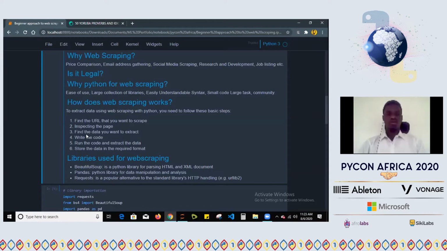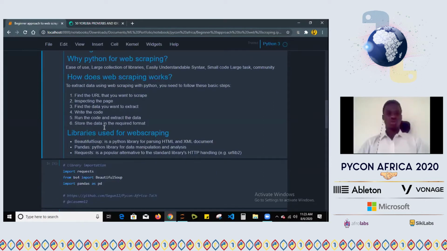We take these steps one after the other within a few minutes now, to extract the web page and show you how easy Python is for web scraping. And the libraries we are going to use for web scraping are Beautiful Soup, Pandas, and Requests.